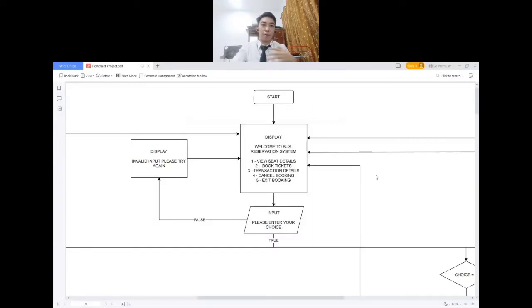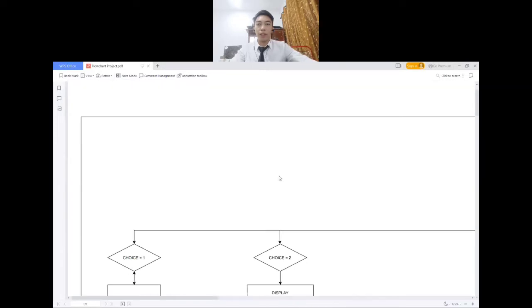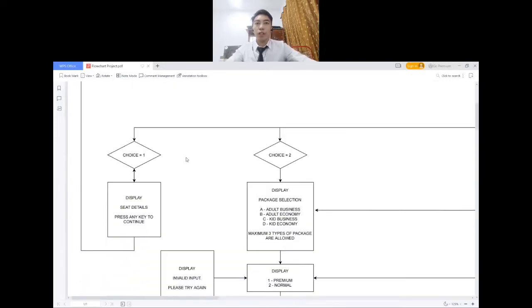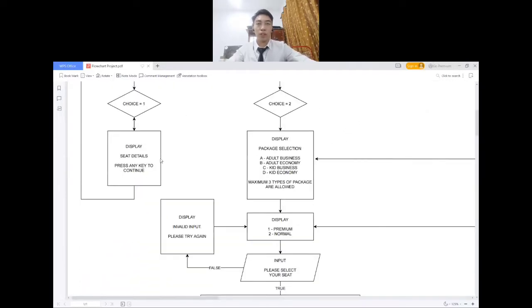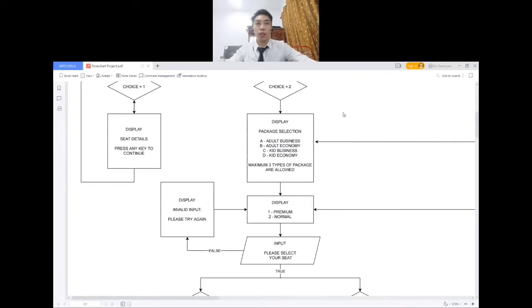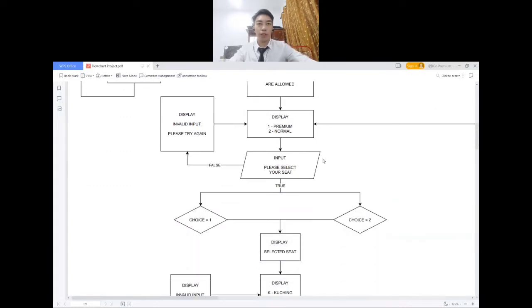Greetings everyone, my name is Anak Mil and I am here to show you the flowchart made by our group. This is the flowchart that we were able to come up with based on the program that we wrote. As we know, the flowchart helps us to visualize what is going on in the program, as well as to understand the process better.